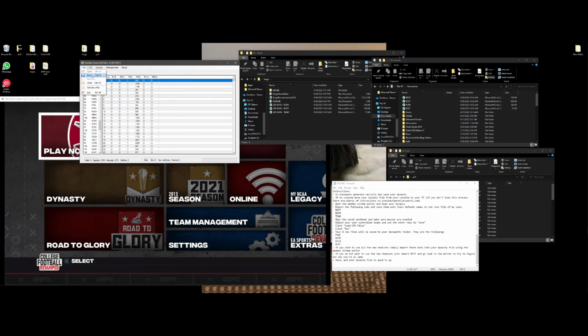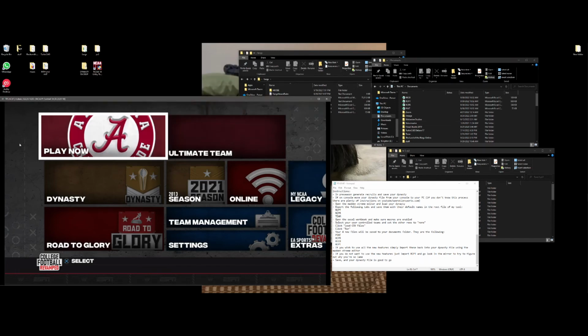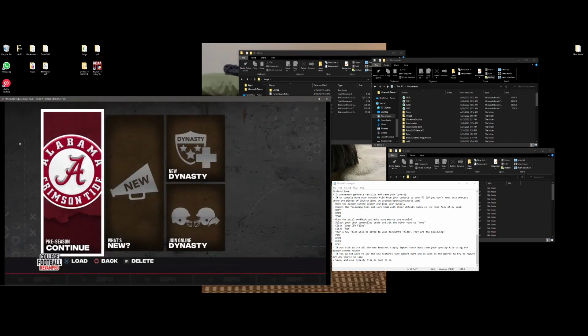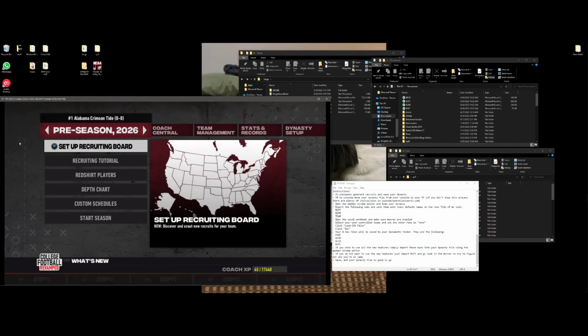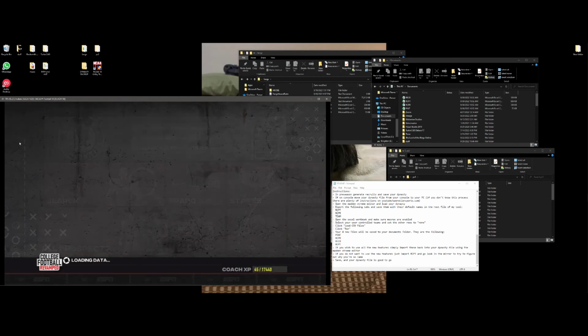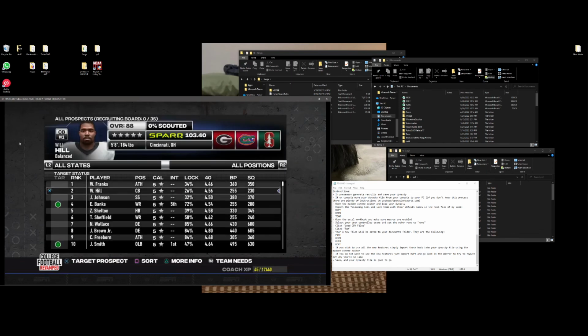So once you've got those imported, you're just going to save. USR data is saved. We can come out of this now. If we head back into Dynasty, you will go to your recruiting board, and you'll see, now I had a guy on the target before. It's all replaced, and it's got new guys.